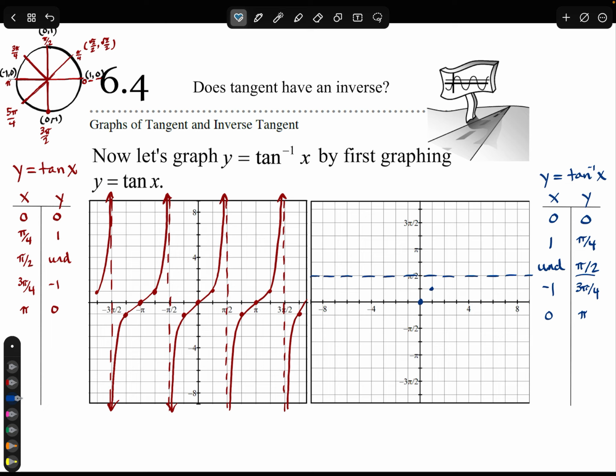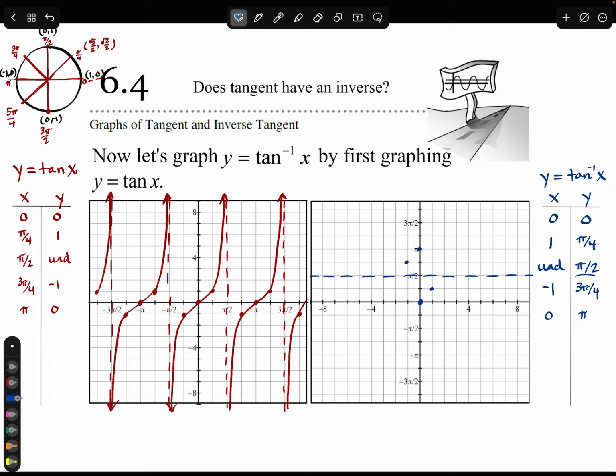And then the next point we see is -1, 3 pi over 4. So at -1, we're up at 3 pi over 4, which would be right up here. Oops, sorry, my pen wasn't working there. And then at pi, we're back at 0. And you see we have the same thing going on as with our tangent function, except we're going up and down instead of completely left to right.